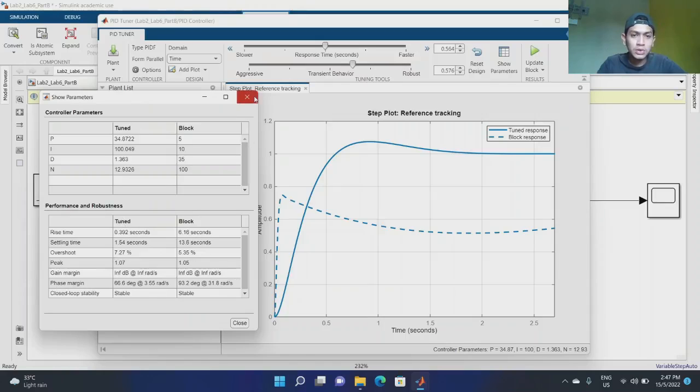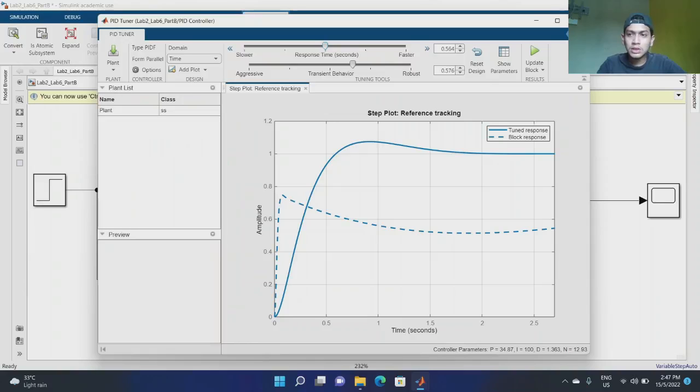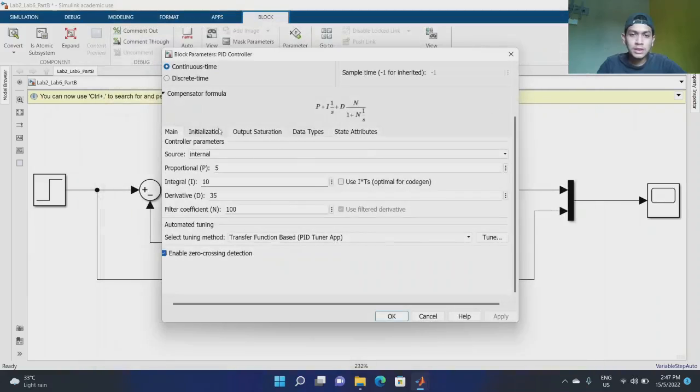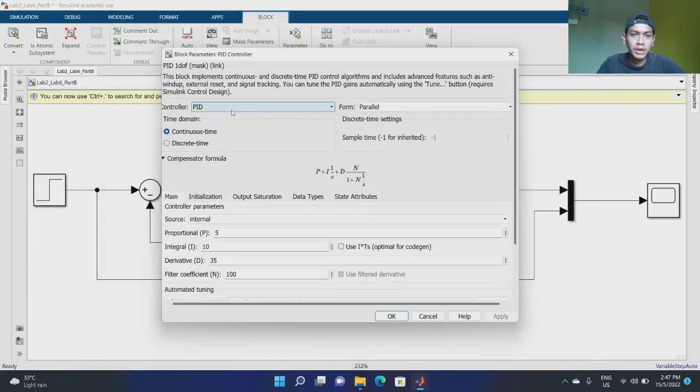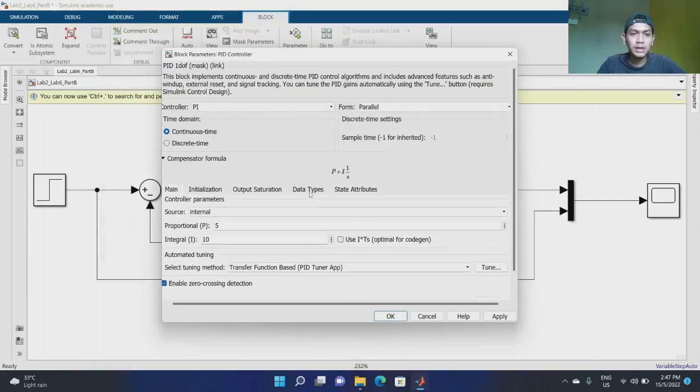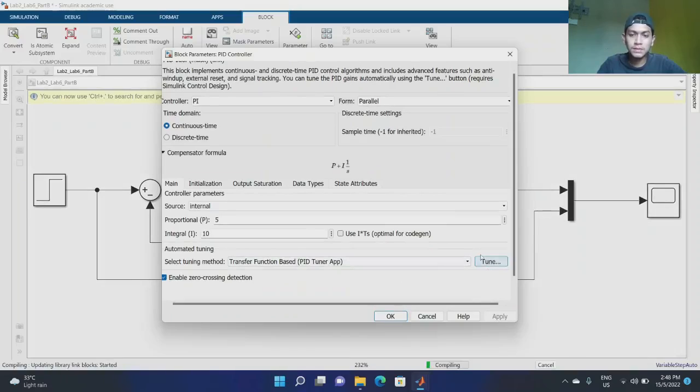Okay, so next we change PID to PI if you want to see the PI. So this is the PI, and then we click apply, click tune.